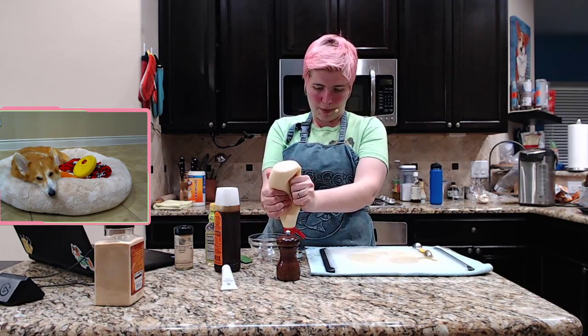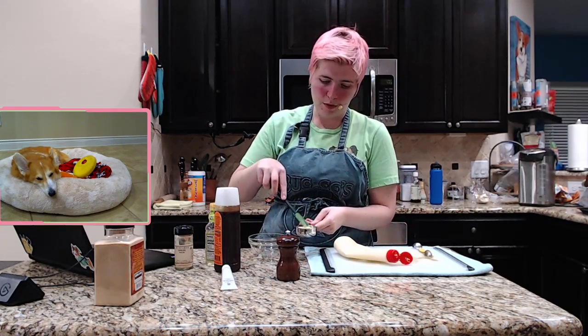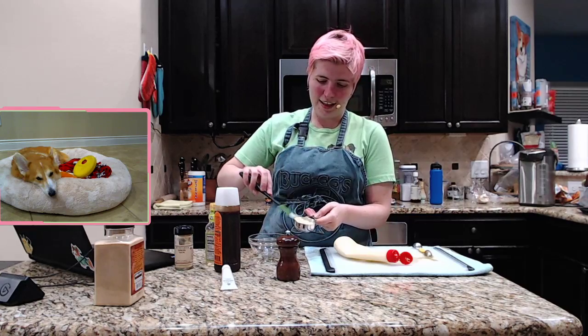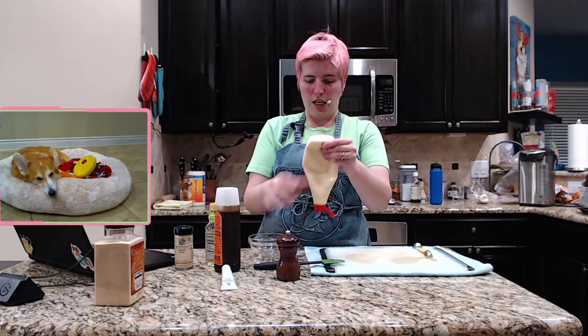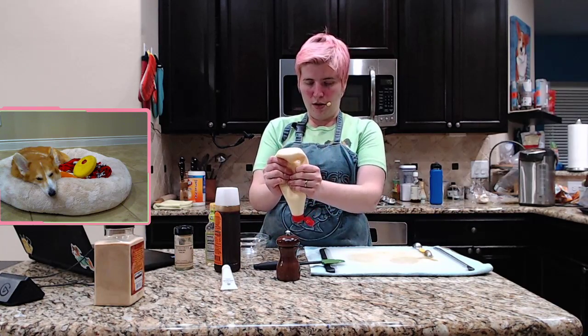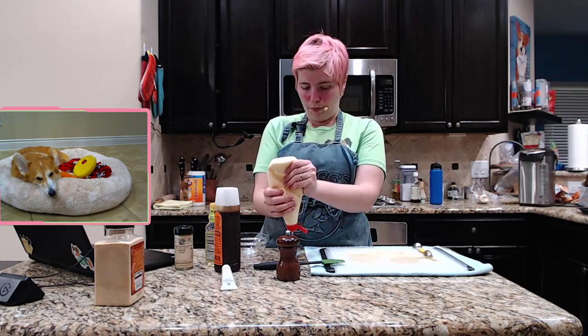I've had Japanese mayo in pizza before. It was one of the more interesting things I had in Japan. It was a pizza and it had the Japanese mayo, some fish eggs and potato, no cheese. It was pretty dang good.